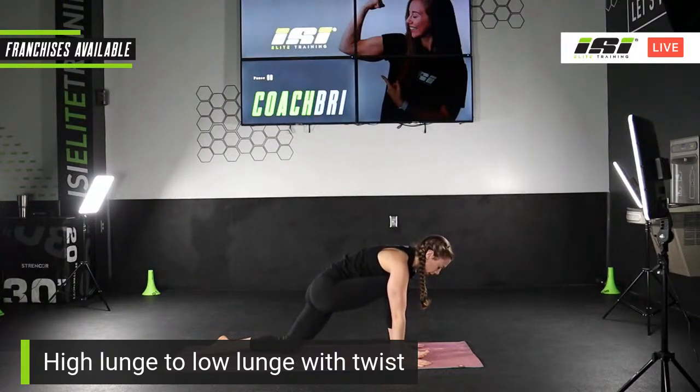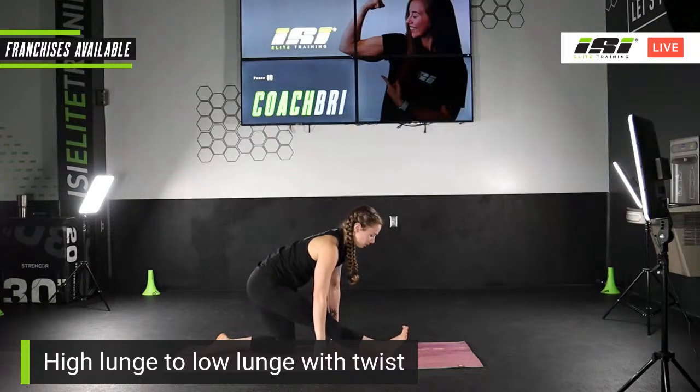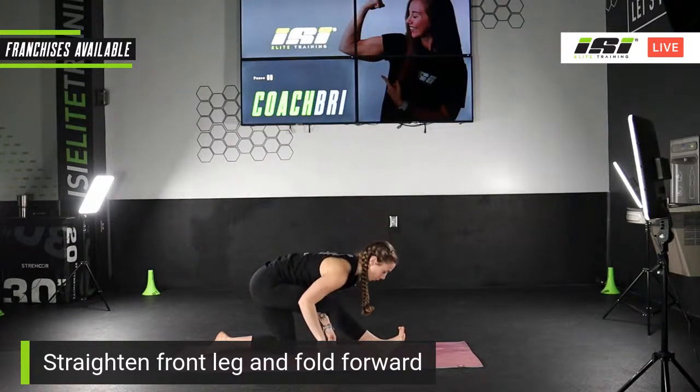And we'll start to straighten the right leg out. So send the hips back. Right leg is straight, as straight as you can make it. We're gonna fold over it, so you can inhale, lift halfway, flex the toes towards you. As you exhale, we start to fold forward.